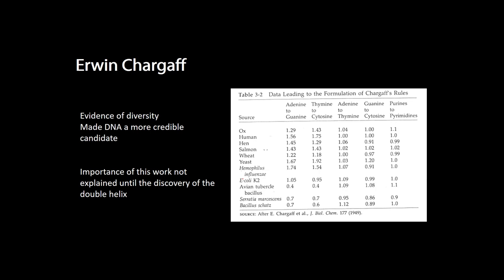Okay. You can see here in some of his original work, you can see the ratios here, the adenine to the guanine, the thymine to the cytosine. All right, so here's the basic key. If you want to talk about the math here, if you're given a percentage of A, let's say it's 19%, and you're asked to derive the rest of it, the simplest way to do it is to take the two opposite ones and subtract from 50 the number you got, right? So 50 minus 19, that's 31%. And now you know that T is always 19, and now you know G is 31, right? So this is Chargaff's rules.